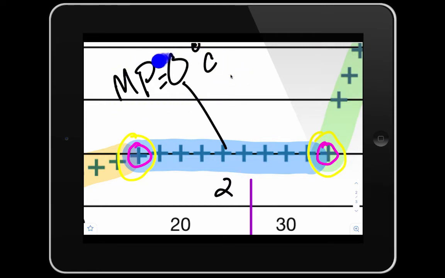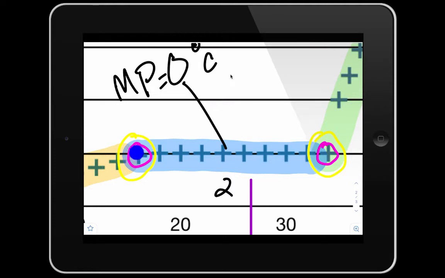Once we reach this 0 degrees Celsius, the water can begin to melt, and we're going to start seeing liquid water appear right around this point. We're going to get more and more water as it melts, but the temperature is going to remain constant during that process. This is where it begins melting, and this is where it has finished melting. This is where the first intermolecular forces are being broken.